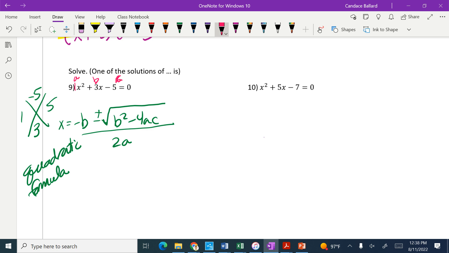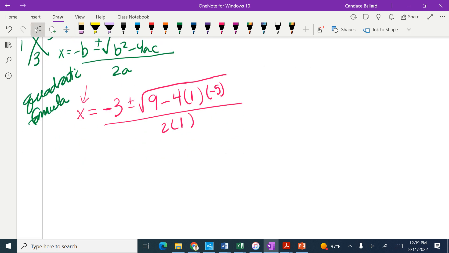So x equals negative, what am I putting in for b? So I'm only using the numbers, so what am I going to put in for b? Three. Because look, where's the x? This is how we're solving for x, so we're going to say x equals. So the x is actually already in the front of the equation or the formula. All right, what's negative three squared? I'm sorry, three squared? Nine. So I'm okay, do it in your head. All right, four times what's my a value? One. Good. What's my c value? Negative five. All over two times what's my a value again? One. Good. I'm gonna give you a minute to catch up or a couple seconds to catch up.